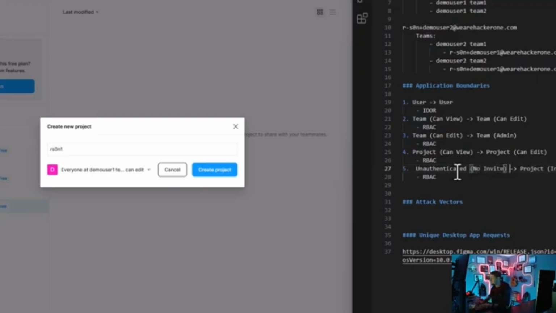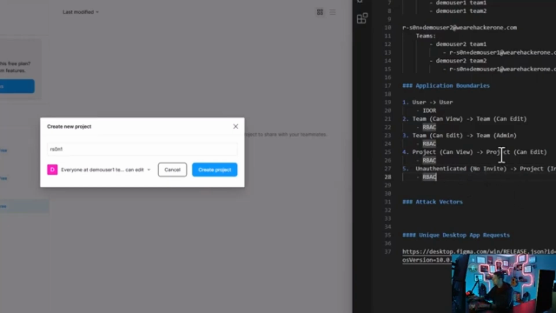Because they may be authenticated, but they do not have access to this individual project here. So that's much more granular role-based access control. In fact, it's not really role-based access control. It's discretionary access control based on the individual file itself, but that's a whole different conversation. I don't think we need to muddy the waters that much.